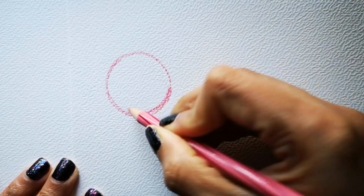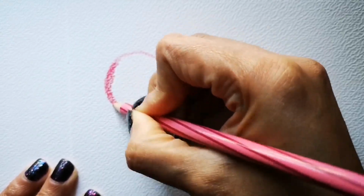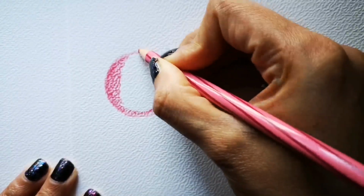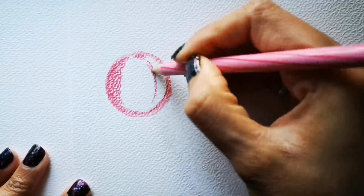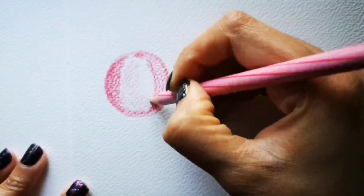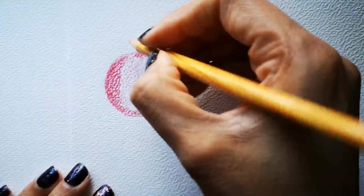And so I'm just going to draw this round circle just to make it a Christmas decoration, drawing with watercolor pencils. So I'm going to press the pencil in a little bit to have a darker shade on the corners, around the circle. And as it goes inwards, I'm going to use lighter colors as I'm doing here, light pink, and lightly color in the rest of the ball. I'm also going to draw another ball shortly, and then I'll show you how I'm going to finish this card as well. So let's get started.